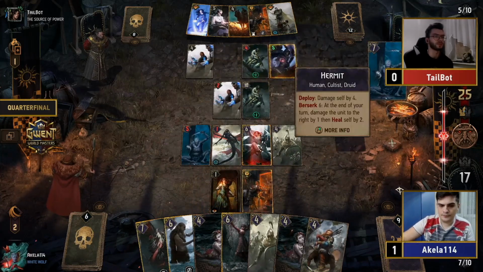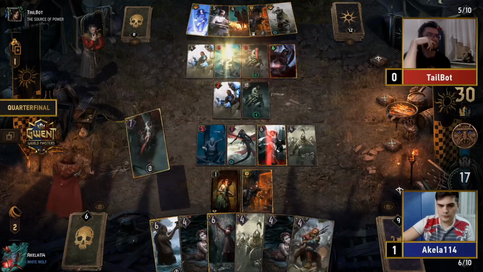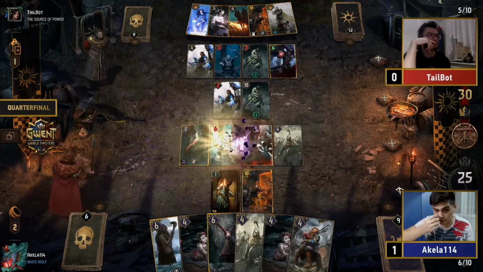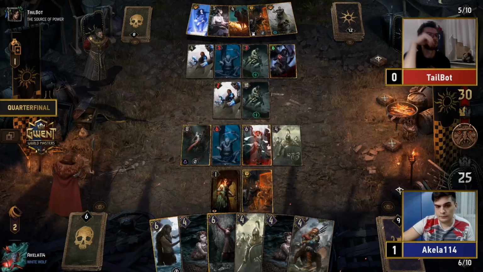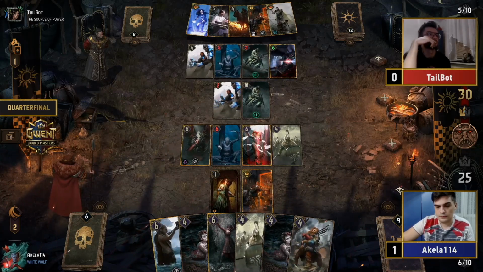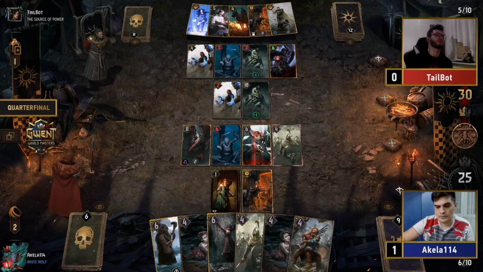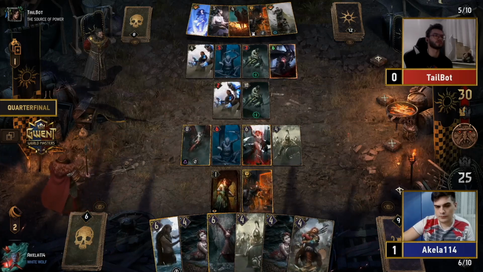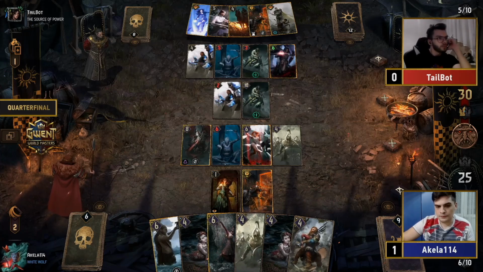Yes, we do see that Duchess Informant coming out though, and we're going for the Hermit. Not the... Oh, okay, now this is not going to work out the way we intended to for AKELA. That just gets stolen from Tailbot's end. He might even wait a bit because... well, it wouldn't be wise, but the bigger the Melusine grows, the more points we're going to get by stealing it with Yennefer. And it does damage cards to its left and to its right.